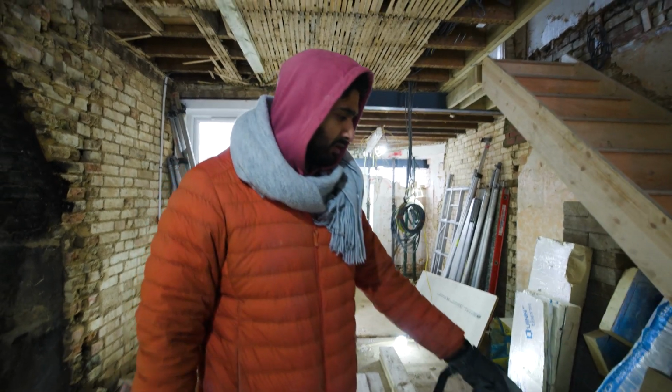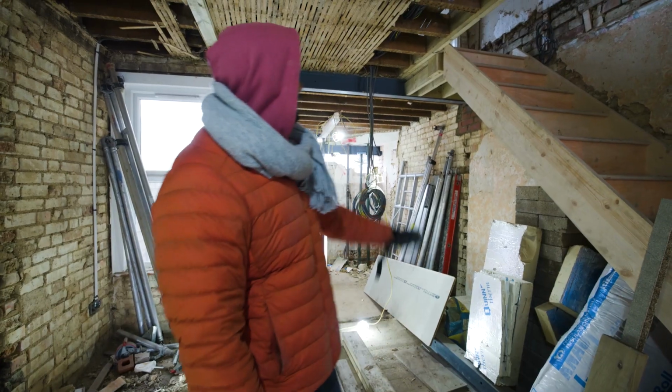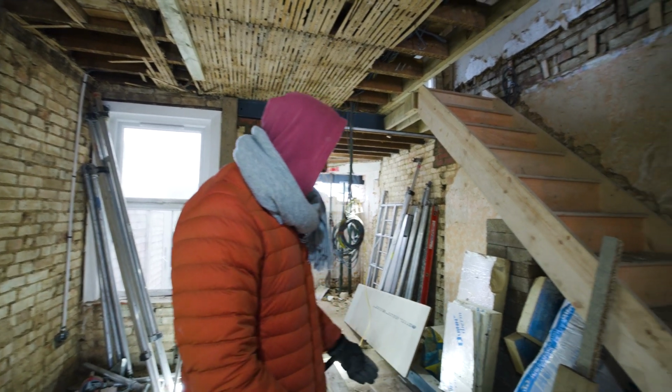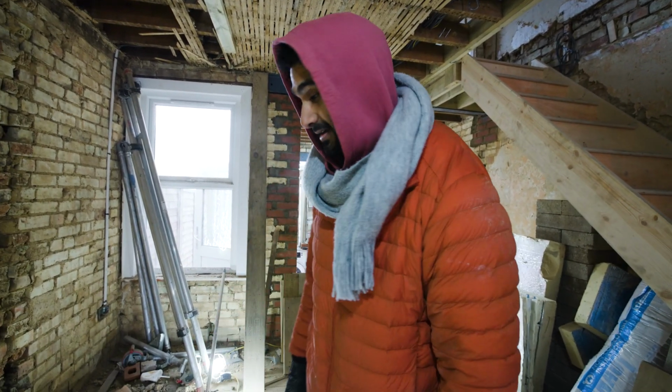We've got steel lying on the floor there because why is that? Because of course the engineer over-engineered again and decided to put a twin up there when we only needed a single. Good job, thanks. So if anyone wants a steel, you can come and have it. Although it's specifically built for this, you can cut it.